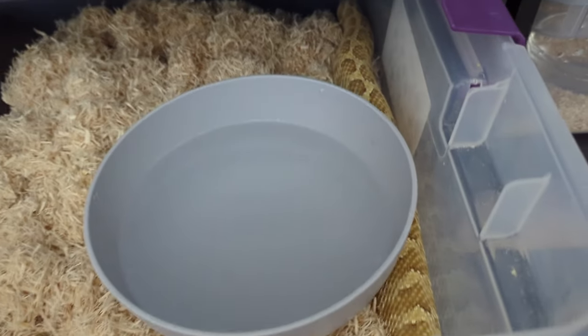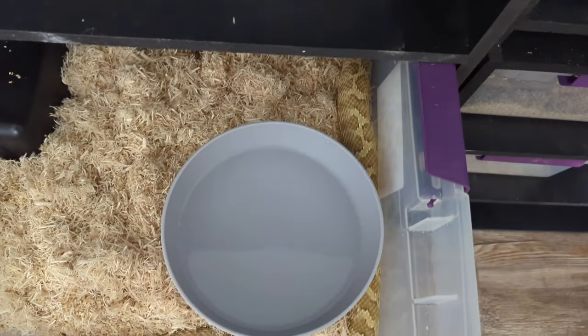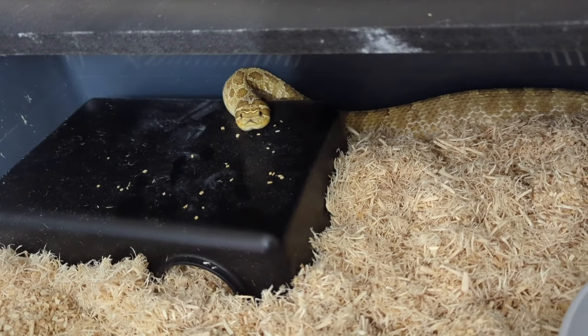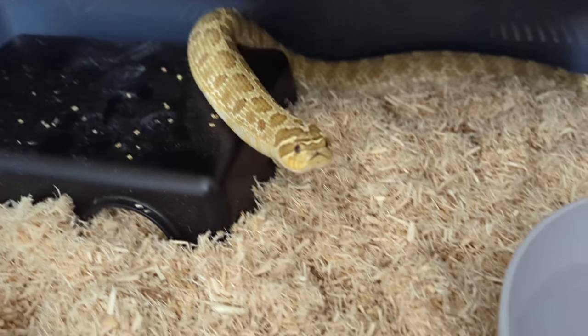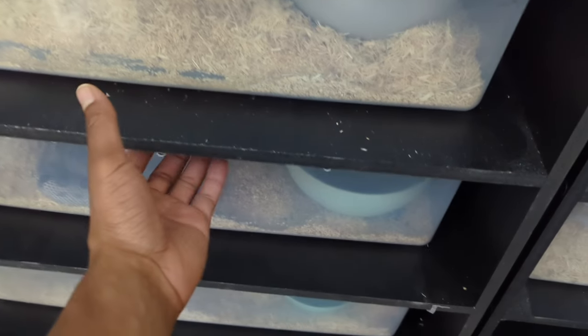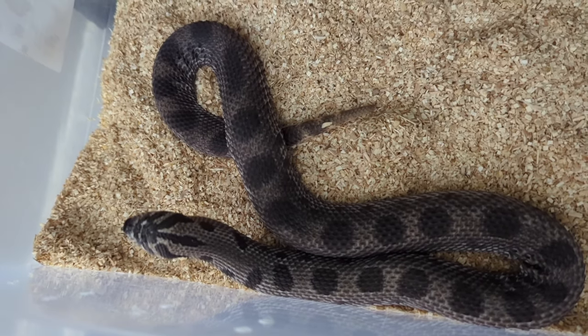We have my granite jungle who actually laid another infertile egg today. I'm trying out regular shredded aspen again — this is aspen mixed with the chips, I want to get rid of some of the chips. I'll be feeding her again in the morning. Hopefully the second clutch should be better, because her eggs are not looking good — I'm not sure if any of them are going to survive.